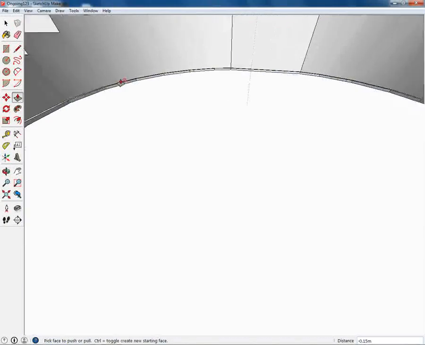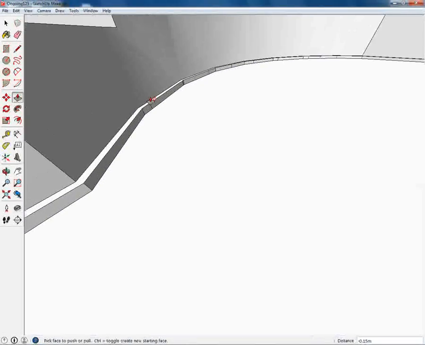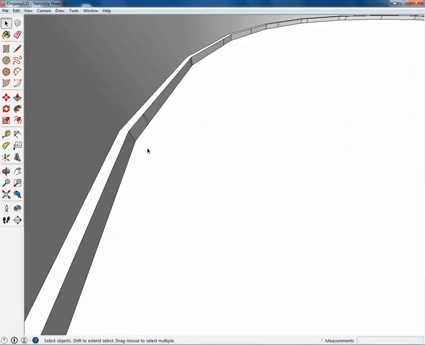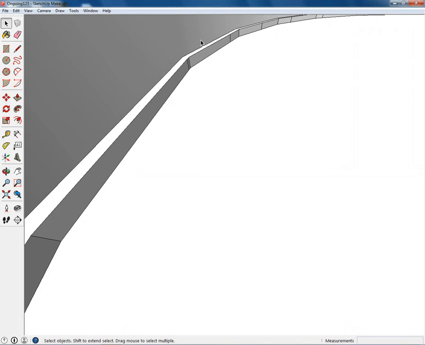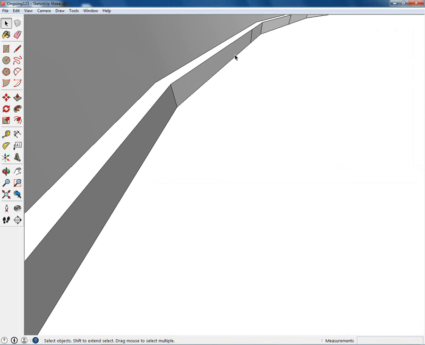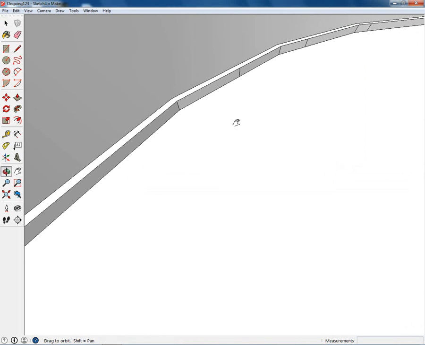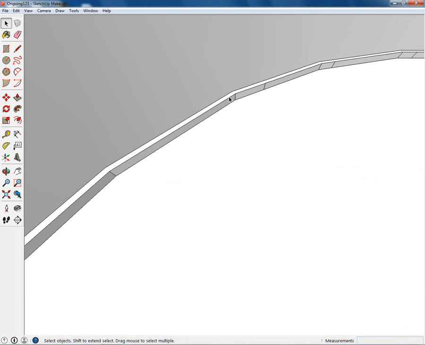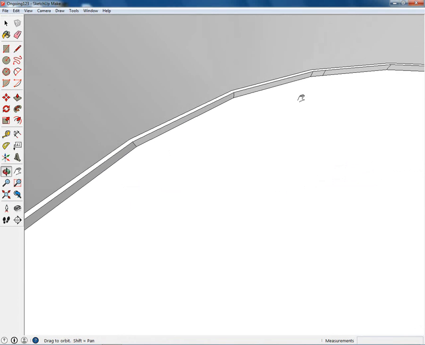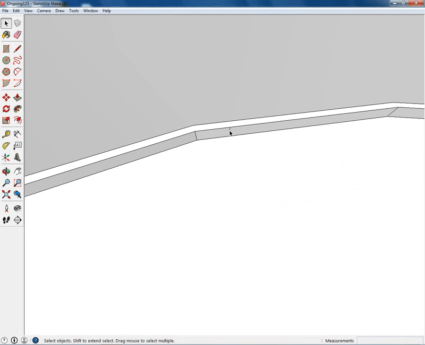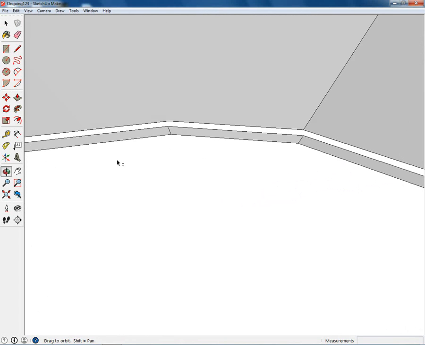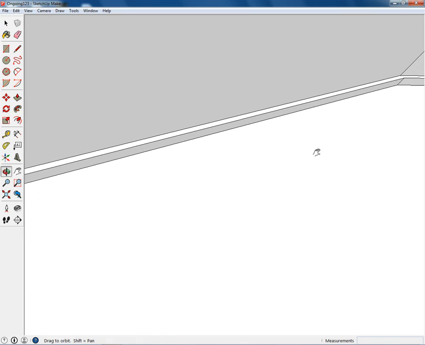Let's go down here. And what we're going to do is try to delete some of these lines. If we delete this one, it's going to just break open. But there's certain ones you can delete. Anything on a straight face, we can get rid of this extra geometry. Anywhere where there's a break or it looks like the line can be connected to, you're not going to want to delete that. So let's just delete some of these, and the more you do it, the more you start to say, okay, well, I know I can delete this one because I've done this with SketchUp before. After a while, you just get the hang of it.